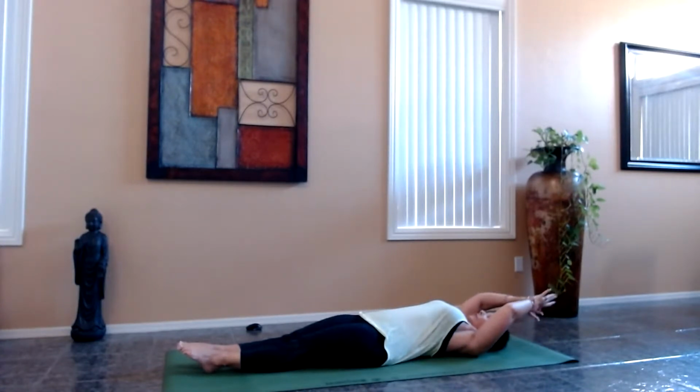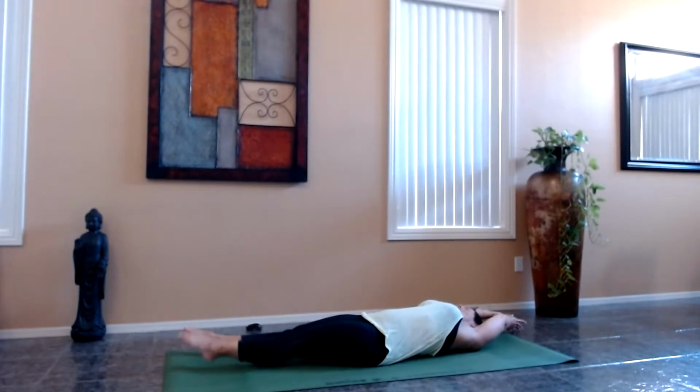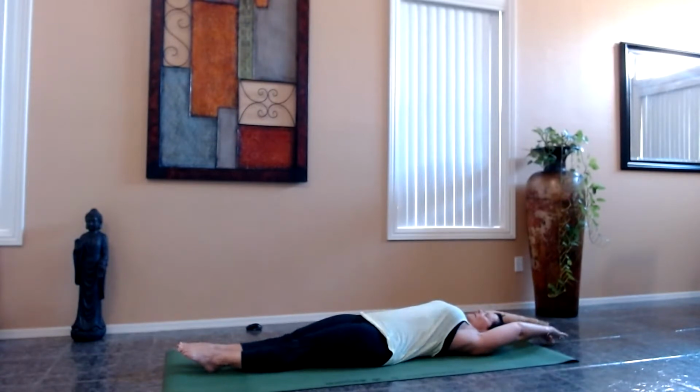Right fingers encircle left wrist. Inhale, left side body long. Start to tilt your upper torso to the right. If you'd like, walk your feet slightly over to the right. And then I'm going to bring my feet back to center first. Bring my upper body back to center and release my hands down.